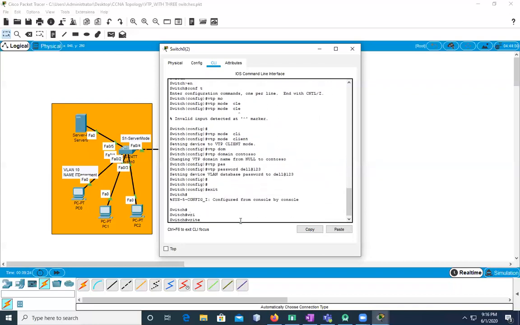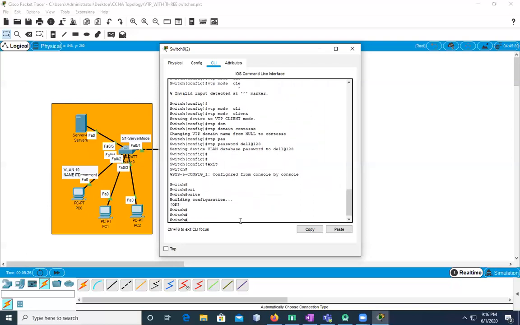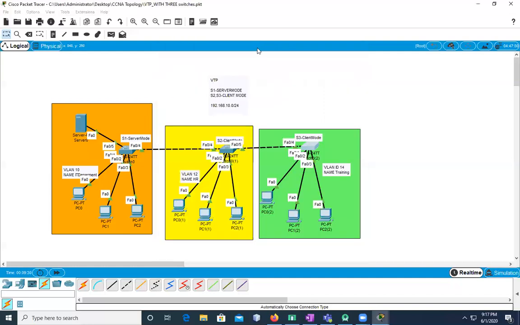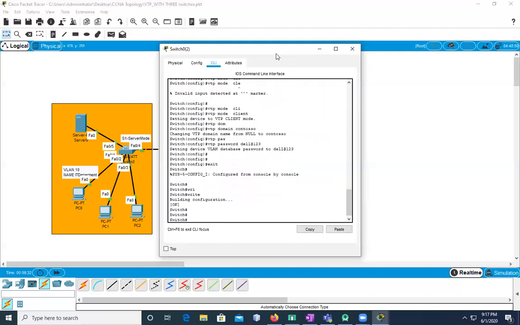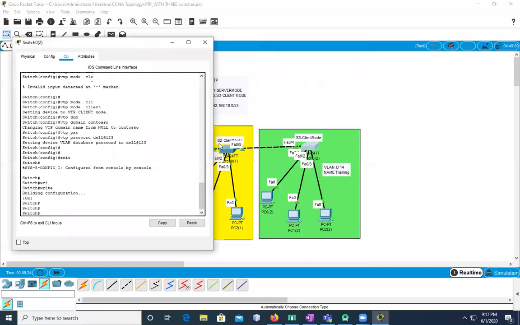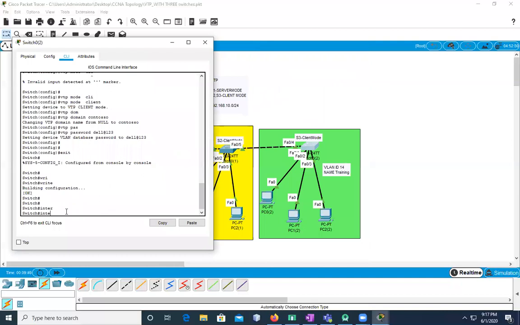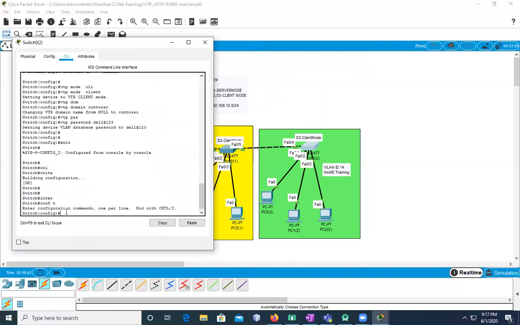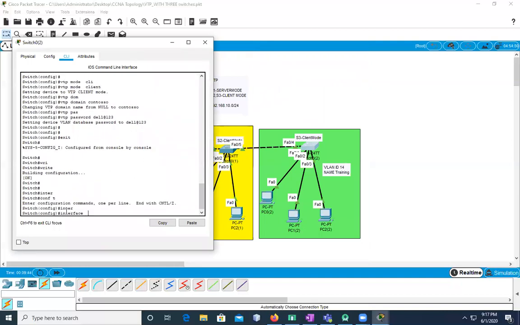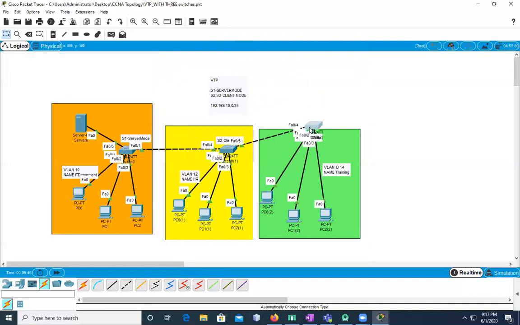Exit, write it. Now the next thing is, you need to configure the ports as trunk, whatever the ports are there from switch to switch. So you need to go to config terminal, interfaces. What's this interface name?